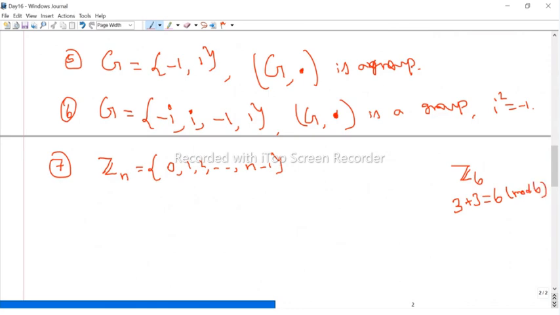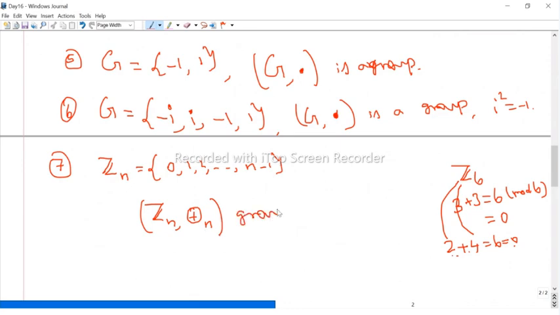Taking modulo 6 means we have to remove all the multiples of 6. Therefore, we get 0. Suppose we take 2 plus 4. 2 is an element in Z6, and 4 is also an element in Z6. The answer is 6, but modulo 6 it is 0. Therefore 2 plus 4 is nothing but 0. So in the group Zn, n is congruent to 0 modulo n. Therefore this Zn with respect to this addition, denoted by a circle, is addition modulo n. This is also a group, and even an abelian group. The order of the group is n. So this is a very important finite group.